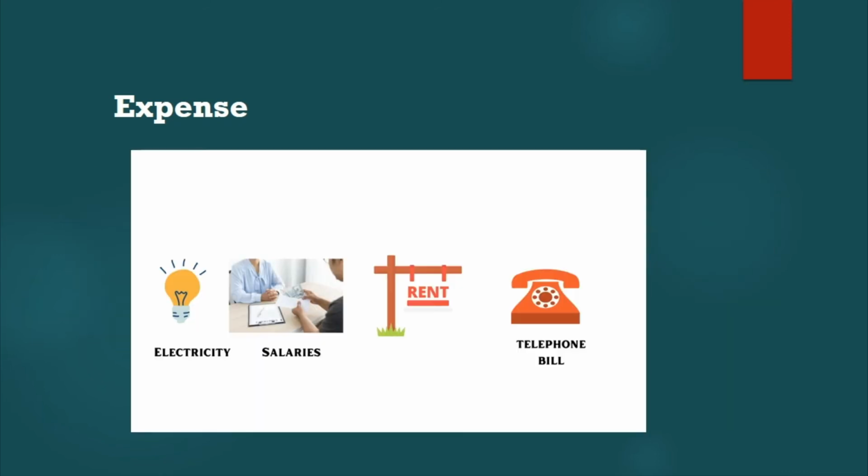You can see the examples here. Electricity, we have to pay the electricity. Salary, we should pay the salary to our shop staff. Rent, if it is not your own office, you have to pay the rent also. Telephone bill, you have to pay it too, because we are using this kind of expense for the business purpose. We have to control not only these expenses; this is just a small example I posted here.